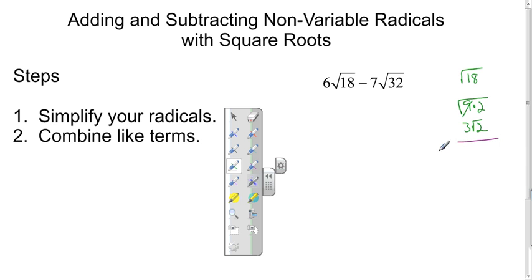Similarly, I will do that for root 32 and ask what's the largest perfect square that goes into 32. If you were to say 4, you would not exactly be right, although 4 is a perfect square. It's not the largest square that goes into 32. Because in this case, we would much rather break this into 16 times 2.